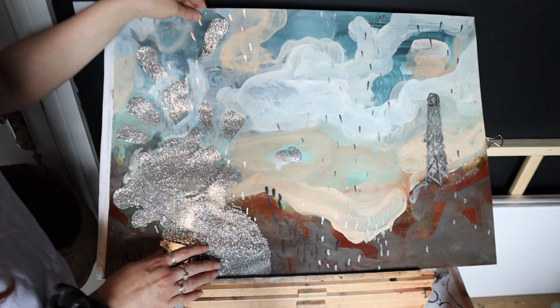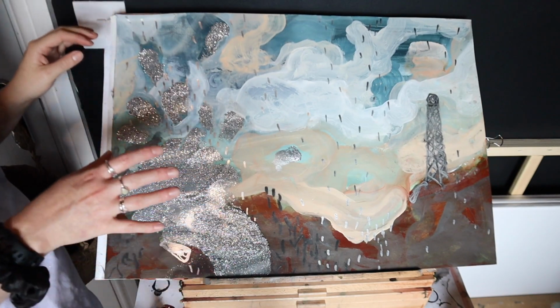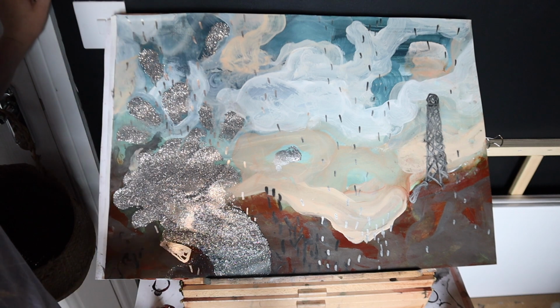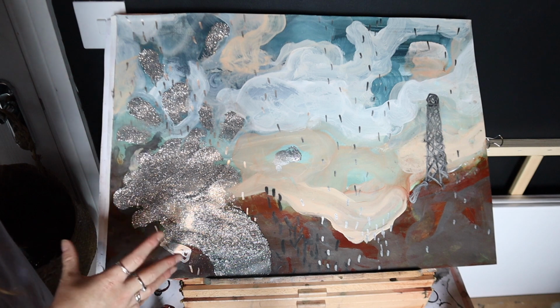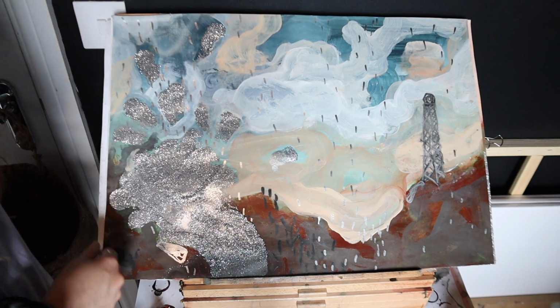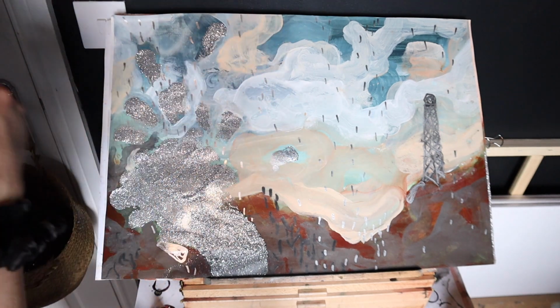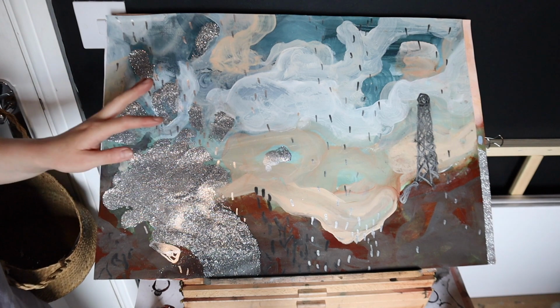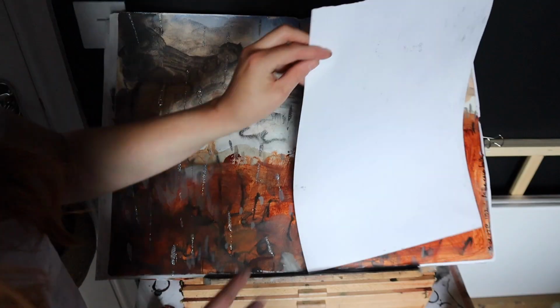I did this one, which actually I did not like when I was doing it. I was like, oh, it's just not happening. And then all of a sudden, I don't know what happened, I've fallen a bit in love with this one. I think it's because the background, I think more layers definitely are required. Very playful, but it's also quite ominous as well.